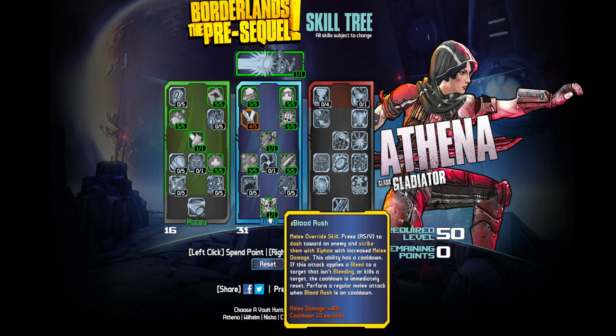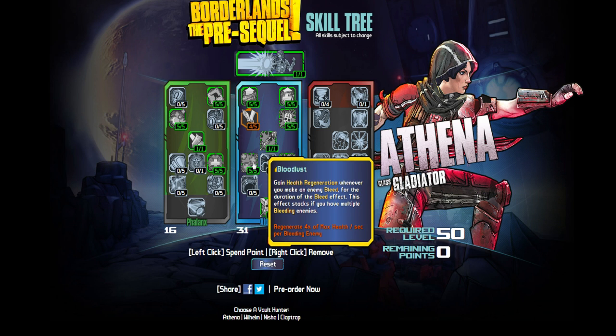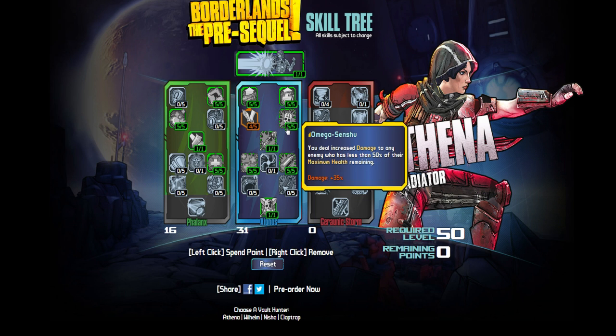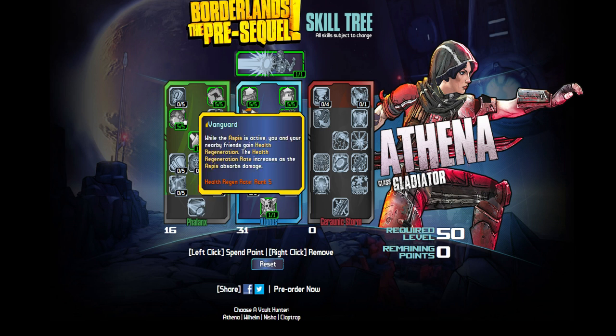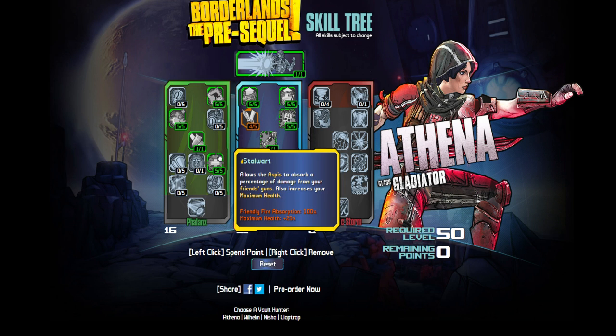So this is going to allow you to just jump from target to target, applying as many bleeds as possible, as well as increasing your gun damage towards all of them, giving you health regeneration. If they're under 50% health, your second dash will do even more damage. If you get in a tough spot, you can use your Aspis and have as much regeneration as you want, giving you more movement speed to get closer to the enemy, and you've got additional maximum health with that.